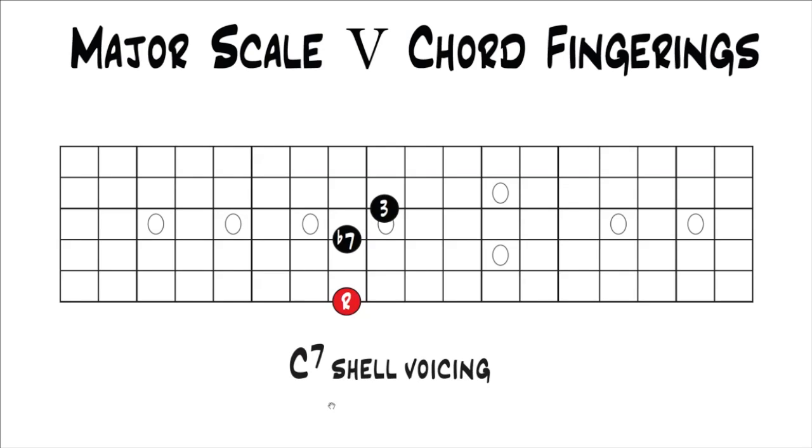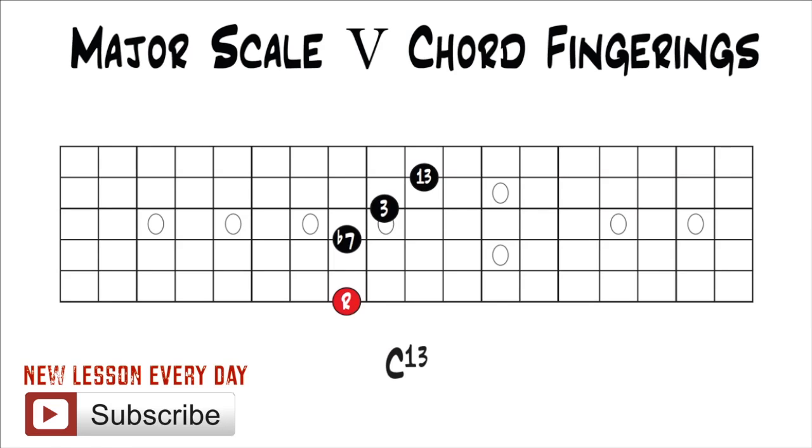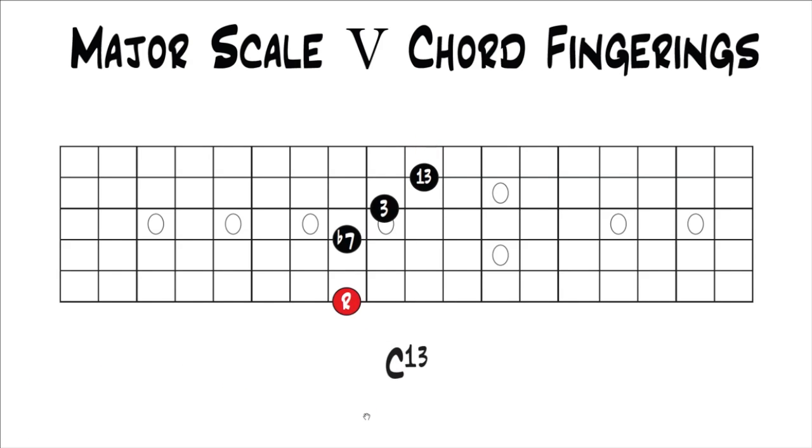Next chord we're going to get to is a C13, and we can do that by going back to the C7 shell voicing and just adding the 13 or 6 right here, and that gives you a C13. And technically this one is a C7 add 6 or a C7 add 13 because there's no ninth in it. But like I said, you don't have to be that technical, so this can still be a C13. Or if you want to add the ninth, the easiest place to add it would be right here, and that would give you a C13 chord with all the voicings except the 5th.